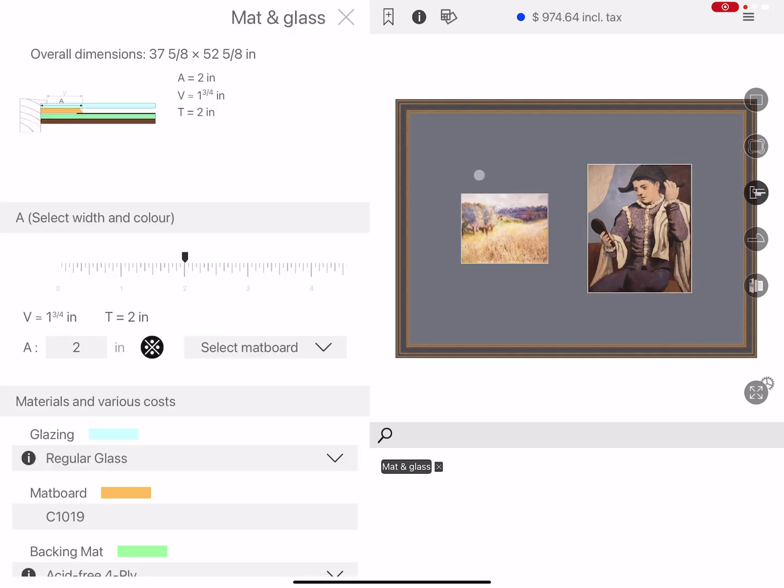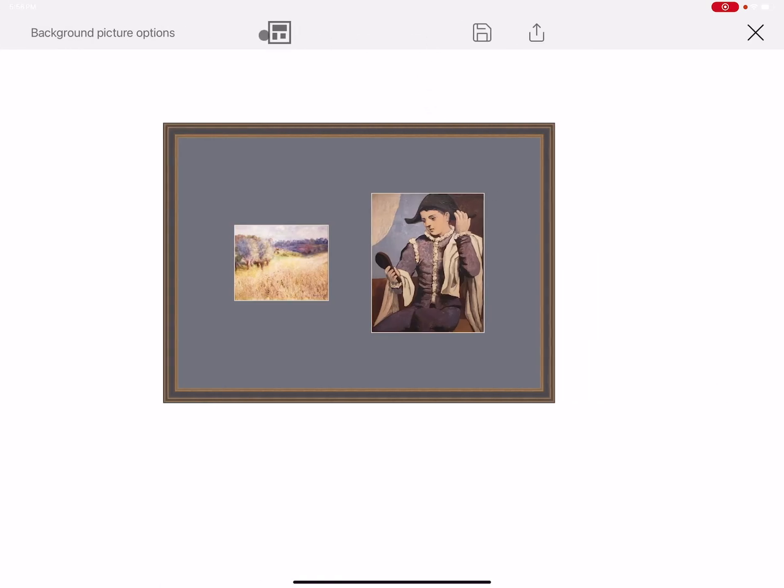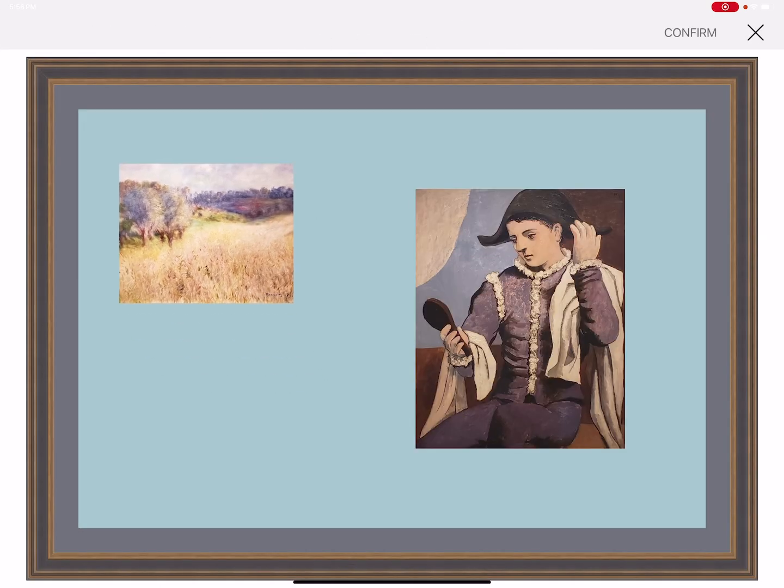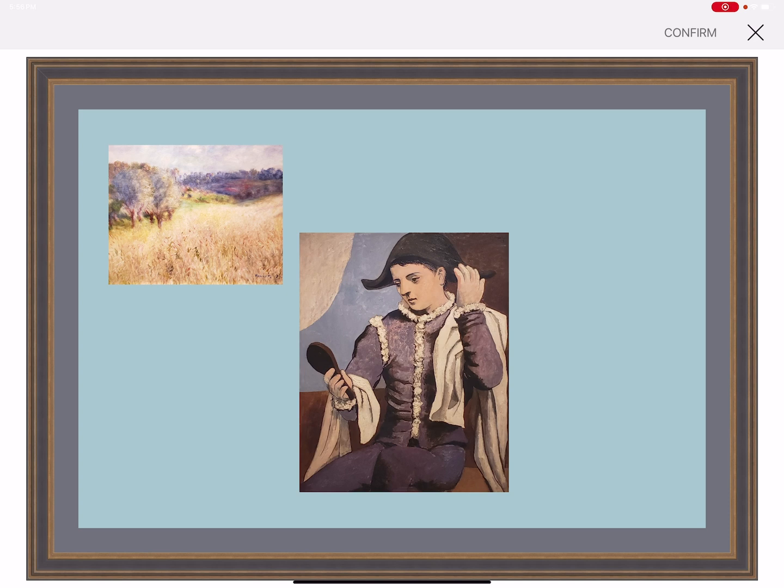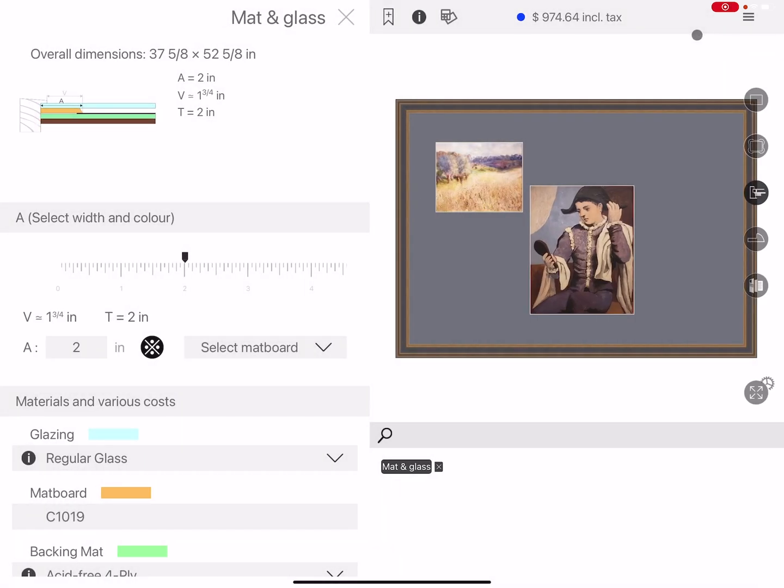So you can see here, these are two artworks placed in one mat board. Now, if I want to change the position of the artworks differently, I can click here on this button, and here I will be able to place the artworks any way I like, and this will give me my visual.